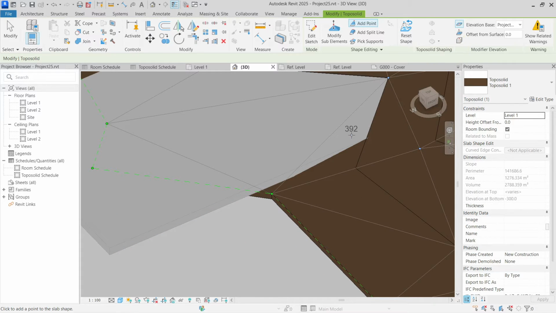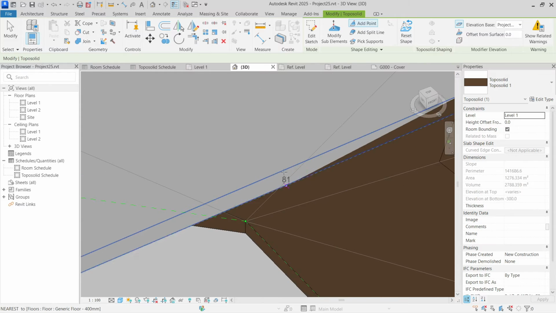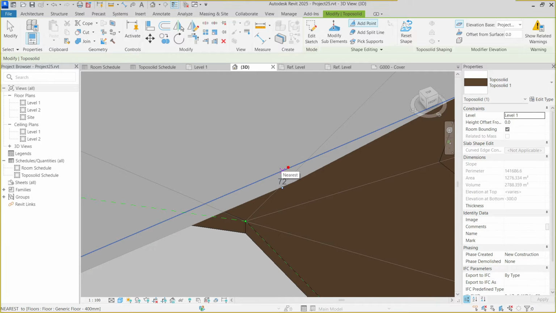If I turn this off, you can see that it is snapping to the edge, but the placement of the point is actually on the topo surface. So it is not being placed at the height of this edge, but at the height of the topo surface, on the Toposolid itself.